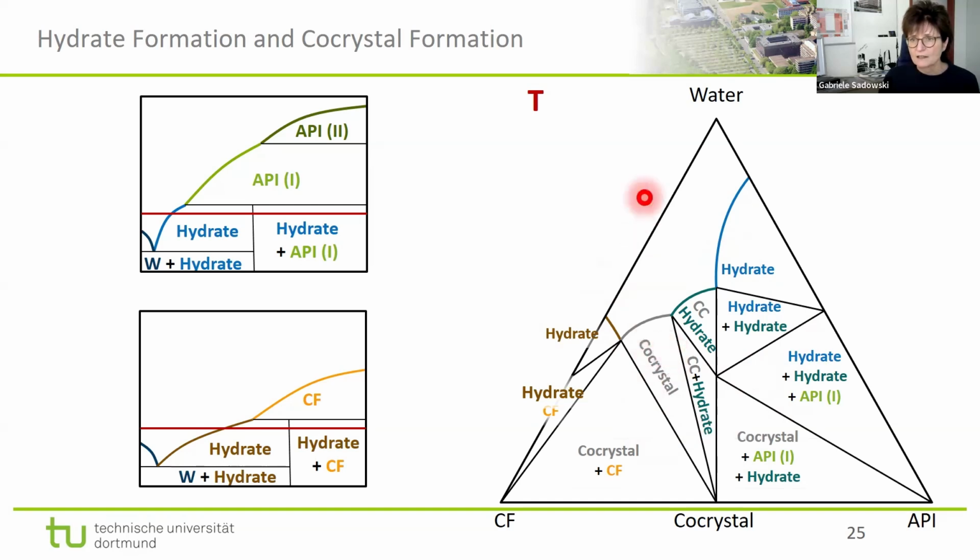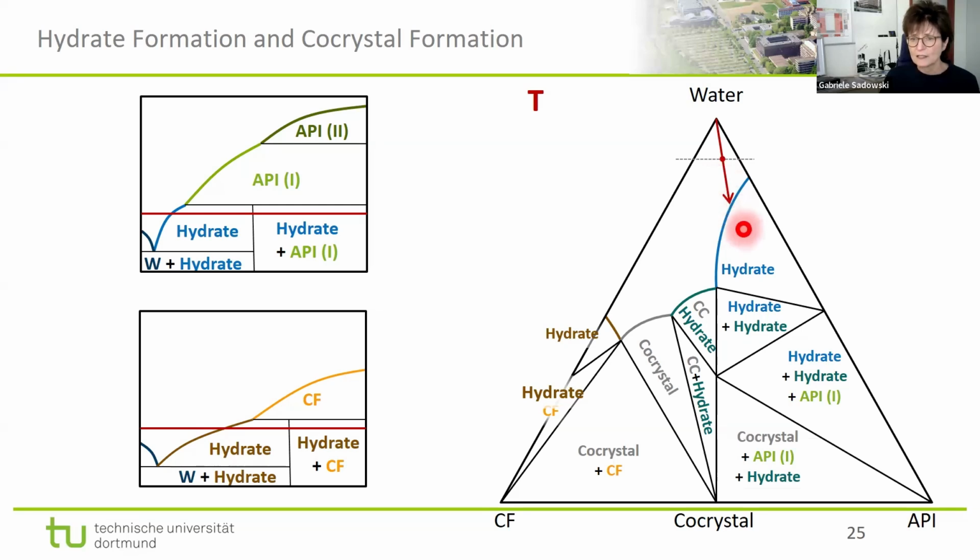What people do is they take water as a common solvent. They dissolve the co-former and the API in a certain ratio and at a certain concentration, for example at that concentration, which brings us into a homogeneous solution with no crystals. Now you can imagine that it depends on the ratio between the co-former and the API at that concentration what kind of solid crystal you get. For example, if you are very far to the right, so you have more API than co-former, you get the API hydrate. That's not what you want to have.